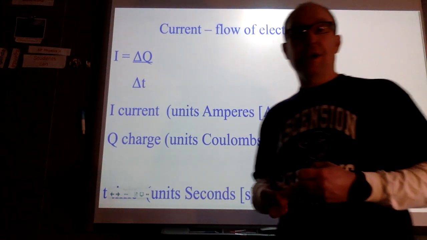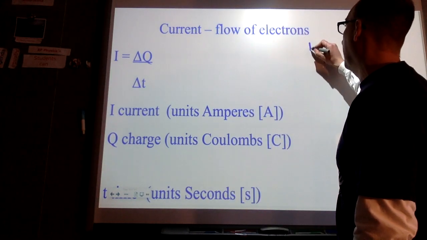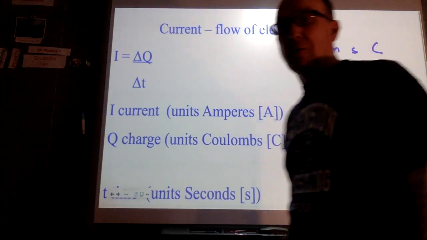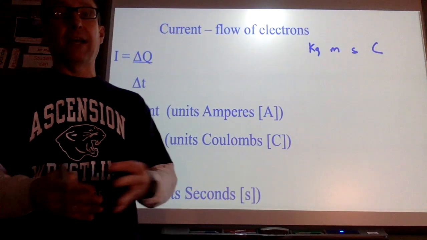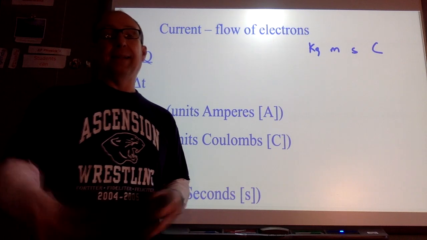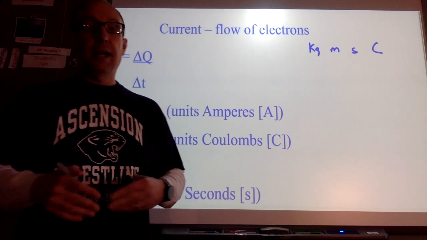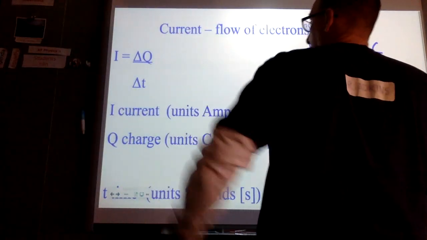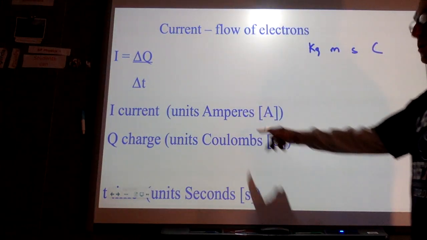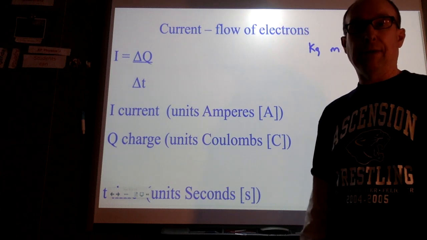The definition of current is charge over time. If you remember, we have our base units. We had kilograms, meters, and seconds, and everything that we learned so far was a combination of those three. In the last section, we had a new one, which was coulombs. And so now our current is going to be how many coulombs we have per second. This new unit is going to be an ampere, named after Rene Ampere.